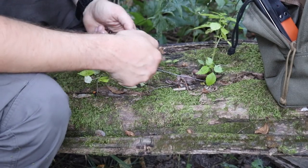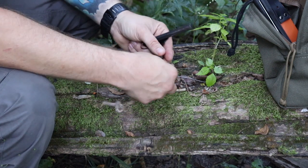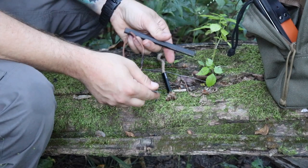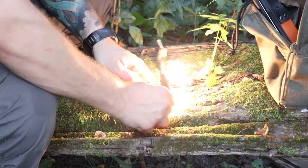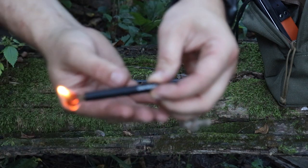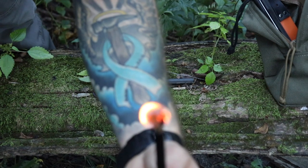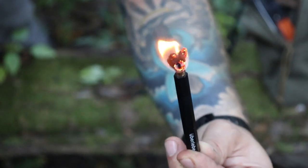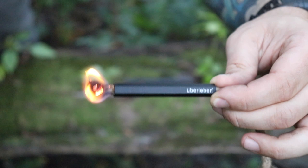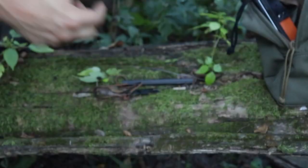All right, so as I said, the cool thing about this is you just take this Tinder Quick with bellows and just rough it up. Go ahead and set that down and then take your fire steel, set that right there. Look at that. And that'll burn like a candle for quite some time. And then when you need to snuff it out, all you do, I mean, look at that. That sucker burns and burns and burns, and when it's time to snuff it out, you just boop. Ta-da. I think that's pretty darn awesome.